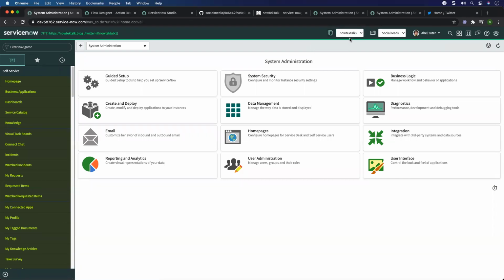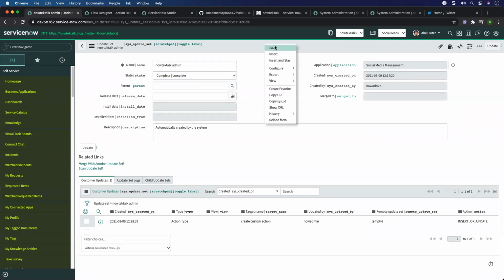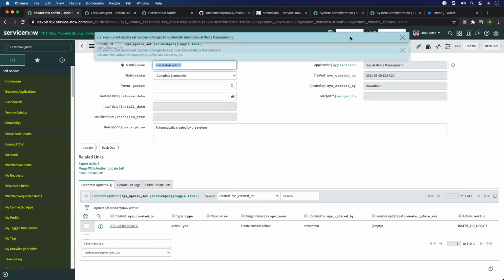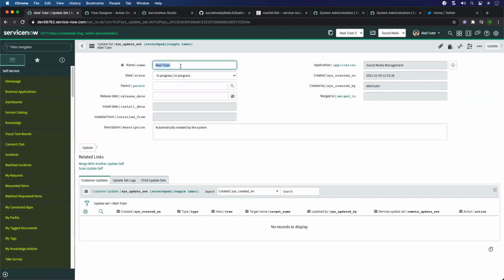So if I go here, let me go back and just for the sake of it, let me just say complete, and let me save it. Now you see that the default update set is now able tutor, which is the logged in user's name. So if I click on the current update set, I would see an update set created under able tutor's login. So this happens whenever a scoped application or the scope which you are working on is linked to a repo. That is something which I wanted to show you guys.